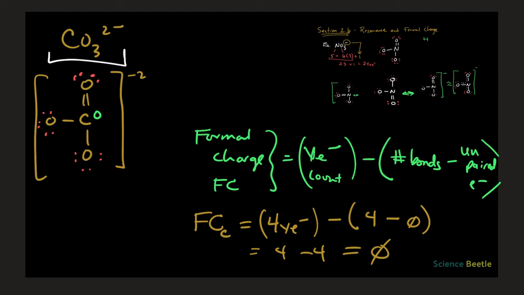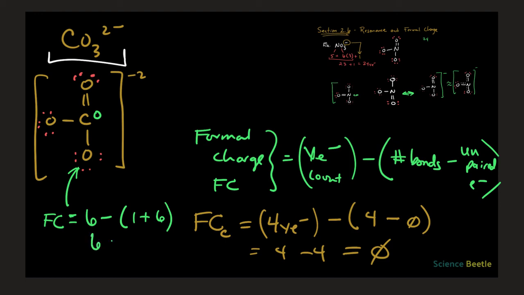Now, what about the oxygen atoms? What's the formal charge of these? So let's look at the bottom here. The oxygen to the left is the same as the formal charge for the oxygen to the bottom. And so if we do the math there, let's use a slightly different color. Let's use green. So for this particular atom here, the formal charge is going to be the valence number for oxygen, which is 6, minus the sum of the bonds. Oxygen here only has 1 bond, and so we'll say 1. And then we're going to add to that the number of unpaired electrons. So we've got 2, 4, 6, and so the number here would be 6 overall.